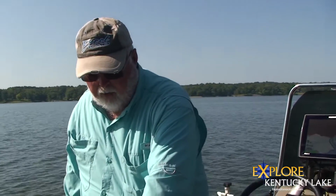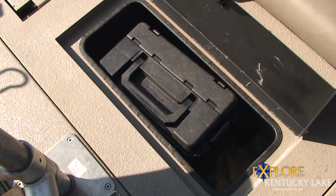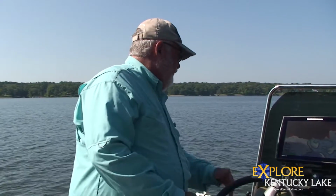I've got a live well right here that I typically use for storage because I do most of my live well work up front, but it gives me dry storage. I've got battery storage in the back. I have a live well in front of the console. It's not real big, but it works out real great for crappie and stuff. You know, if I was tournament catfishing, it would be cramped.